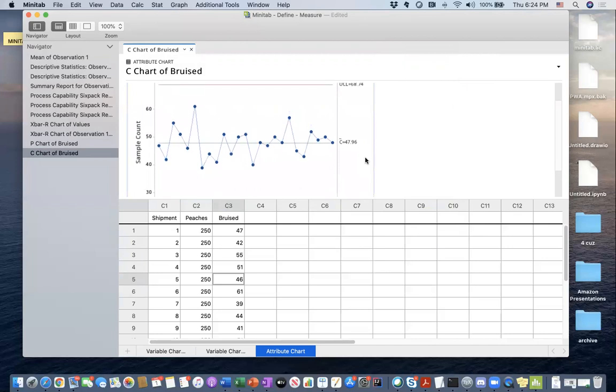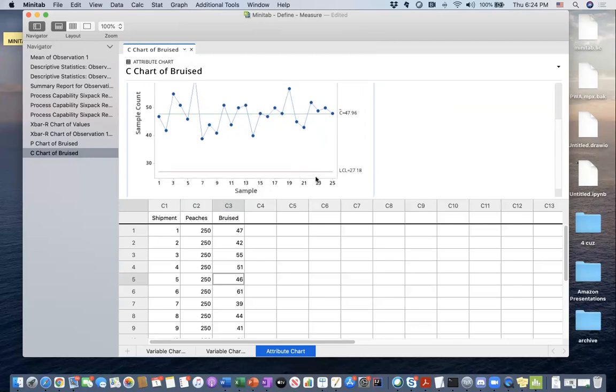It is literally giving me this time these blue points, which are actually my number of bruised or defective peaches. As you can see, sample count is 47. This is the 47. It picked up this number. And Minitab calculates the upper control limit and lower control limit directly from the data.